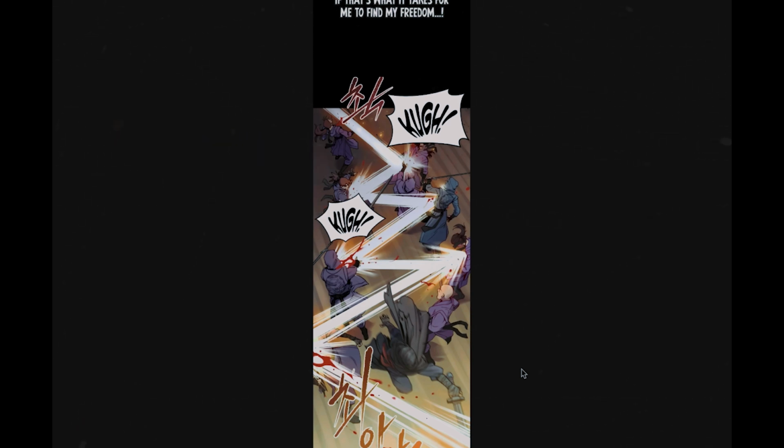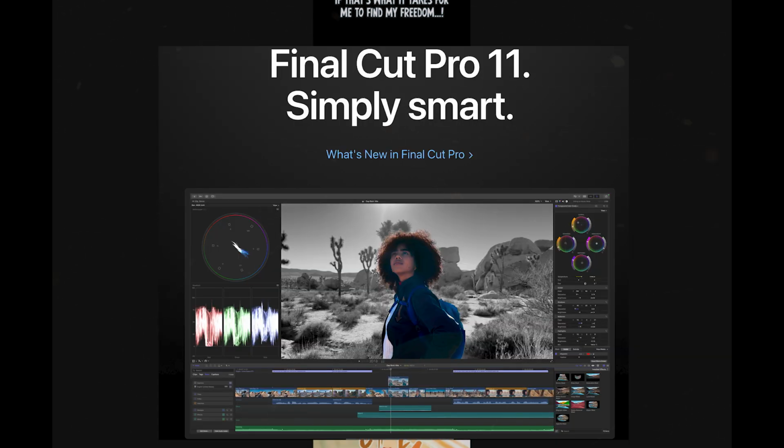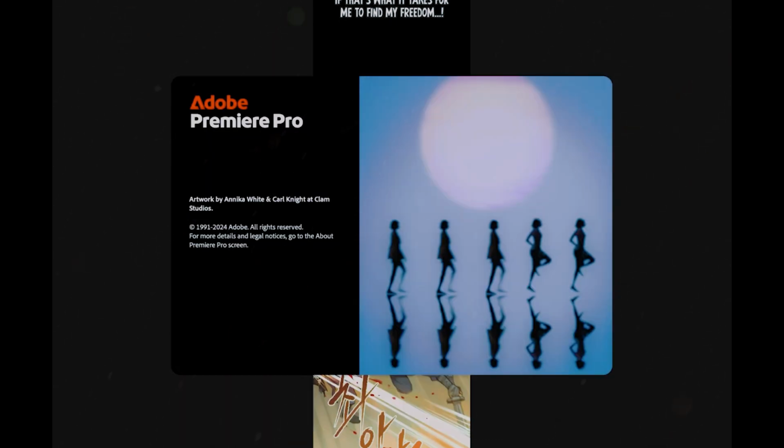Now, the software that we will be using is called Premiere Pro. The reason is that it's cheaper for me. I think it's around 19 euros with a student discount. You could use Final Cut Pro or other editors too, but I find that Premiere gives me more control and makes it easier to automate things like adding effects. Now let's just go ahead and open up Premiere Pro.